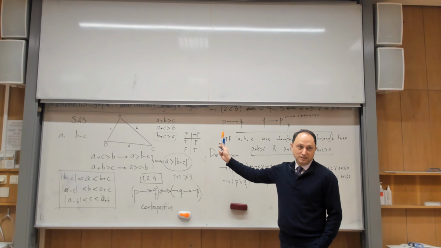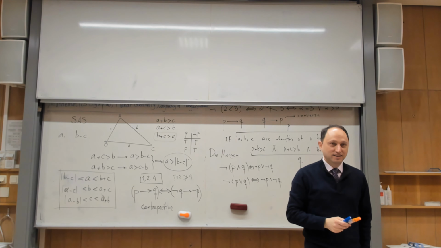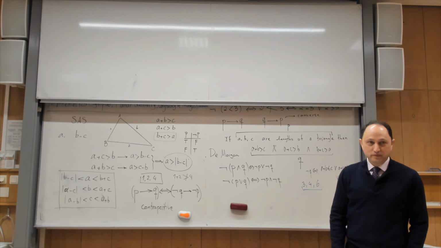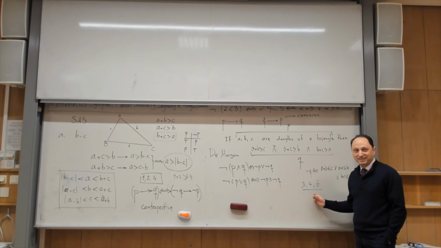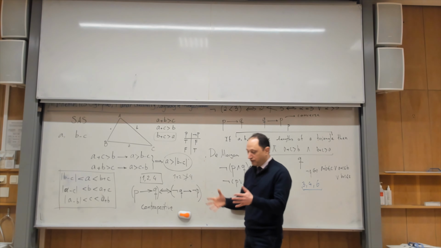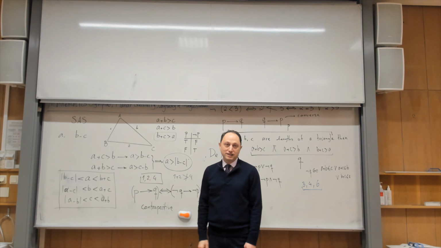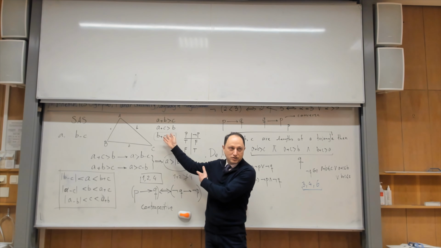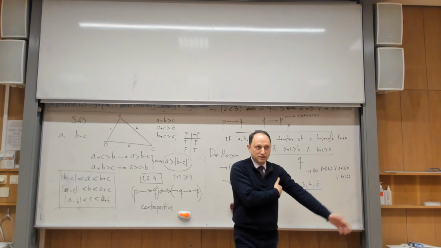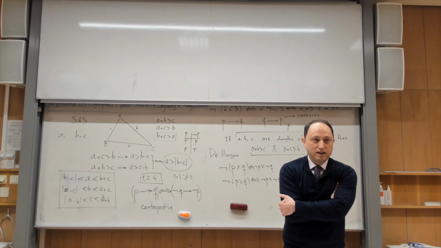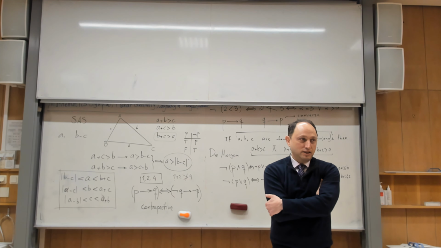This is not the same theorem, yes? Do you agree with me? Because you want to say yes. This theorem tells you that if you have a triangle, these conditions are satisfied. It doesn't tell you that if these conditions are satisfied, you are guaranteed to have a triangle. Yes, this is not the case.